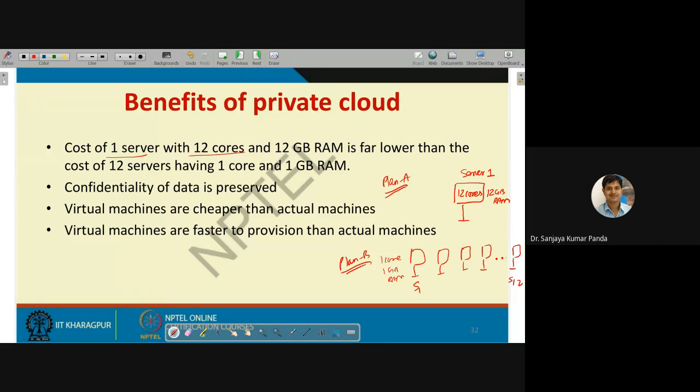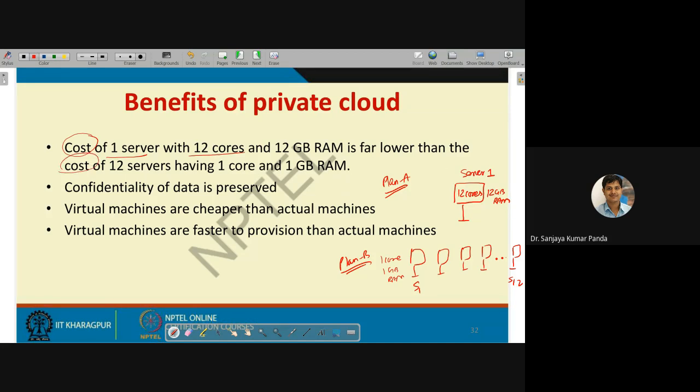So you have to consider certain requirements, certain characteristics to decide in which context plan A or plan B is better, and what the context is with respect to your organization. But if you see with respect to the cost, it says the cost of one server is far lower than the cost of 12 servers.